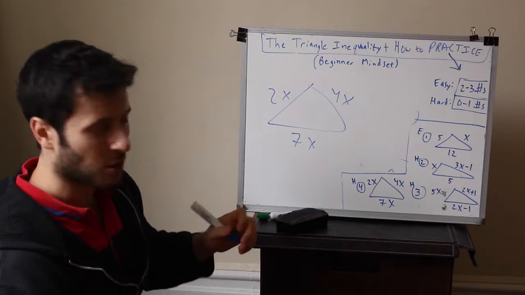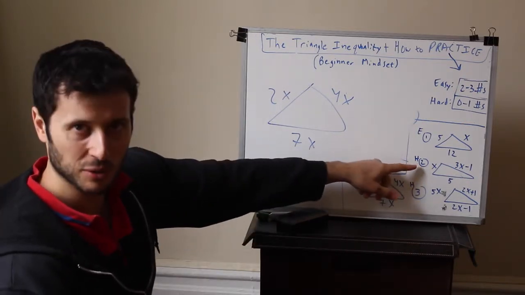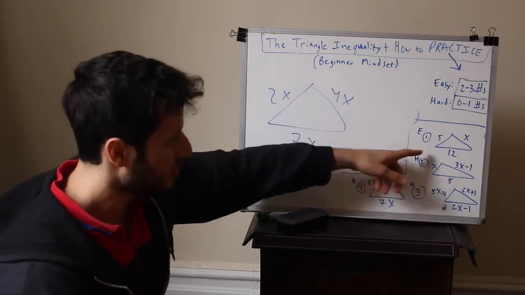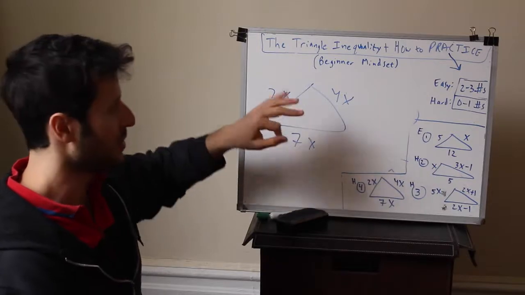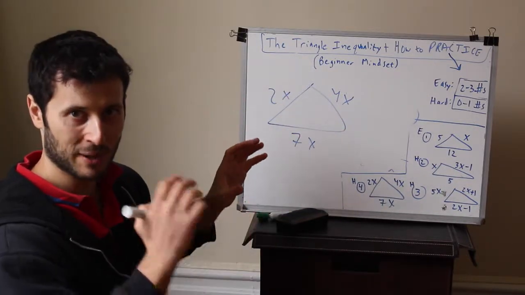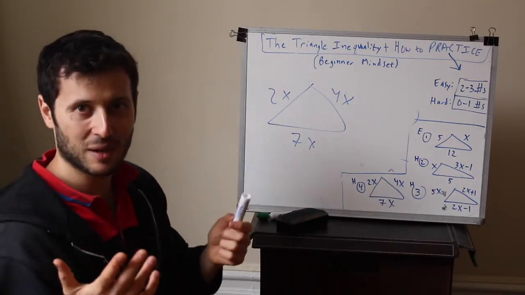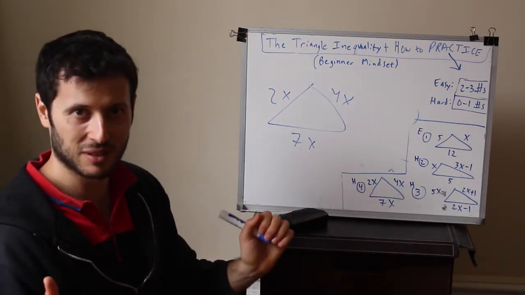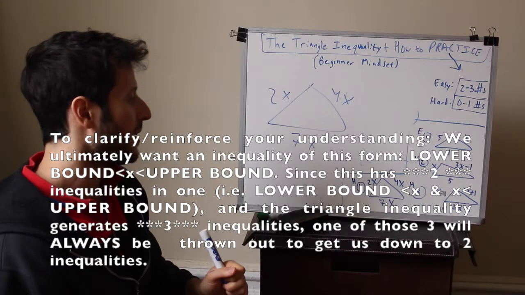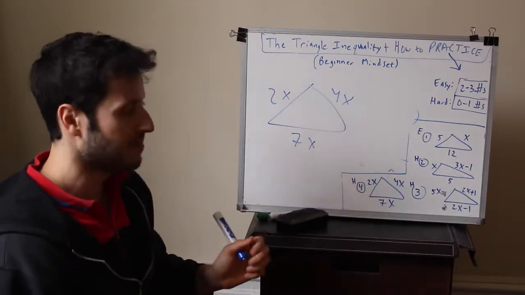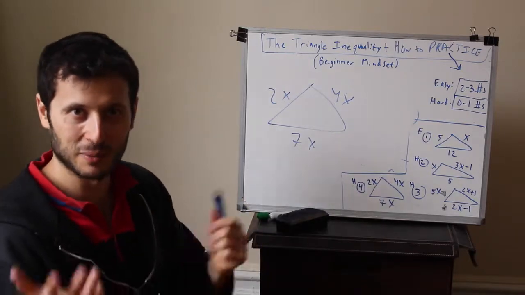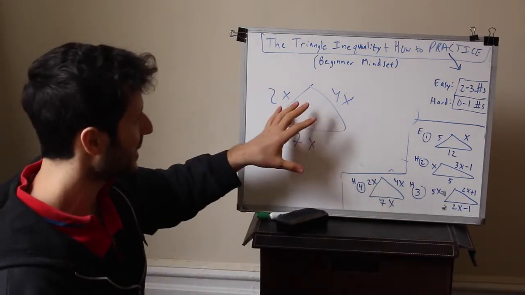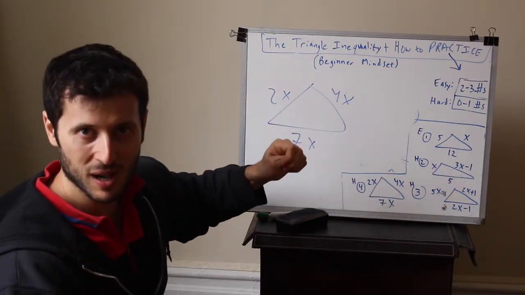So I would say that the real heavy-duty thing that we did in this video is probably example number 2. So what I would really recommend you guys do, just make up some expressions like these, and set up the 3 inequalities for each example and see what you get for your bounds. On occasion, when you make up numbers, you'll get what I got in example 3 unintentionally, like you think you've created a legitimate problem, but you get that it's actually impossible to get it to work. I'd say some of the time you'll get legitimate triangles and some of the times you'll get bogus triangles. So have a go with that.